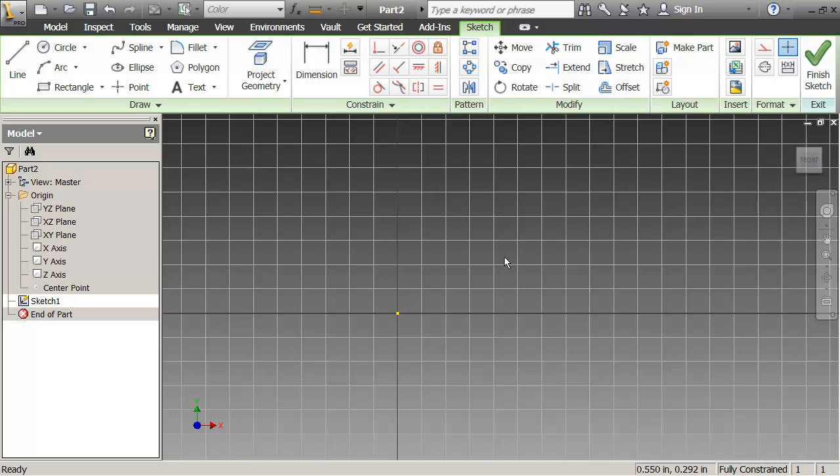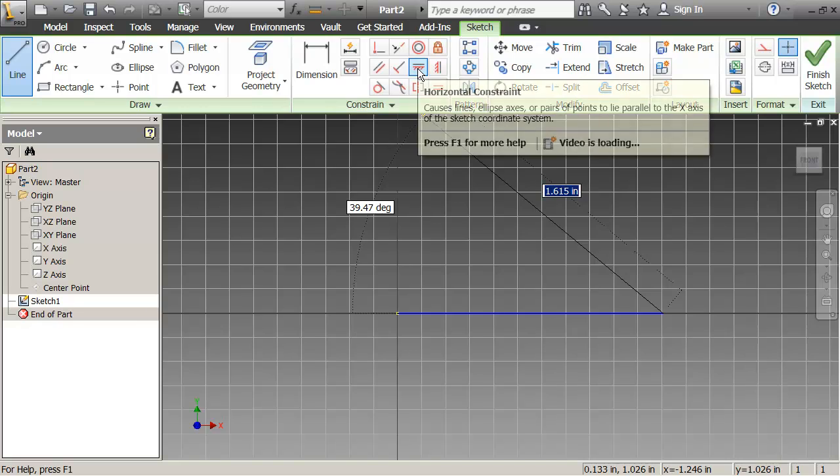The way that we draw it, if I pick the line command, you see that I can go in and I can pick to connect to the origin itself, and then I can draw a rough sketch. Now by rough sketch I can actually draw it any shape I want and then apply constraints. The way this works though is if you eyeball it in and you draw something that looks like it's supposed to be horizontal, the software will apply the constraint that you saw at the end there, forcing it to be horizontal.